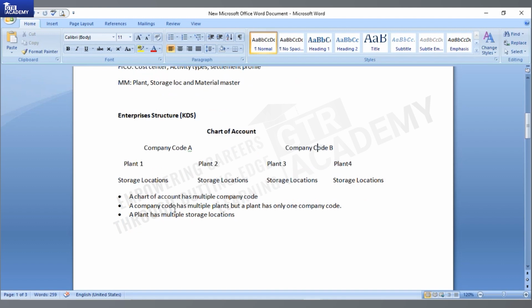Like we have a company code 1000, and under that 1000 we have 4 plants: 1001, 1002, 1003, 1004. Multiple plants we can assign to one company code, but a single plant belongs to only one company code. Like plant 1 belongs only to company code A, but a company code has multiple plants.